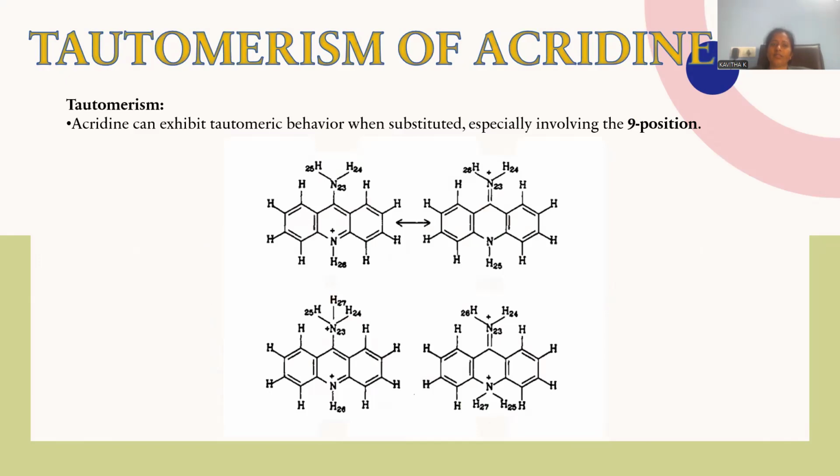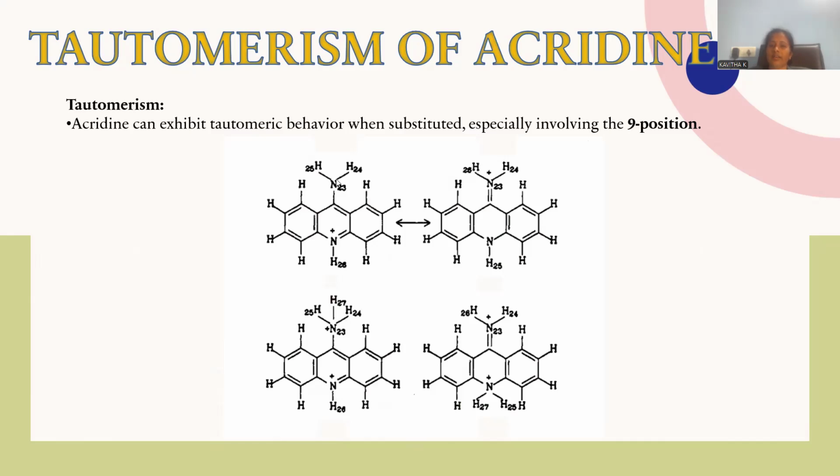Here is another property exhibited by acridine, called tautomerism. Tautomerism is a kind of structural isomerism. It is taken by interchanging the position of the functionalities within the system. It is a kind of rearrangement. Here is the molecule where we have aromaticity entirely. The amino functionality at position number 10 will participate in this tautomerism process.